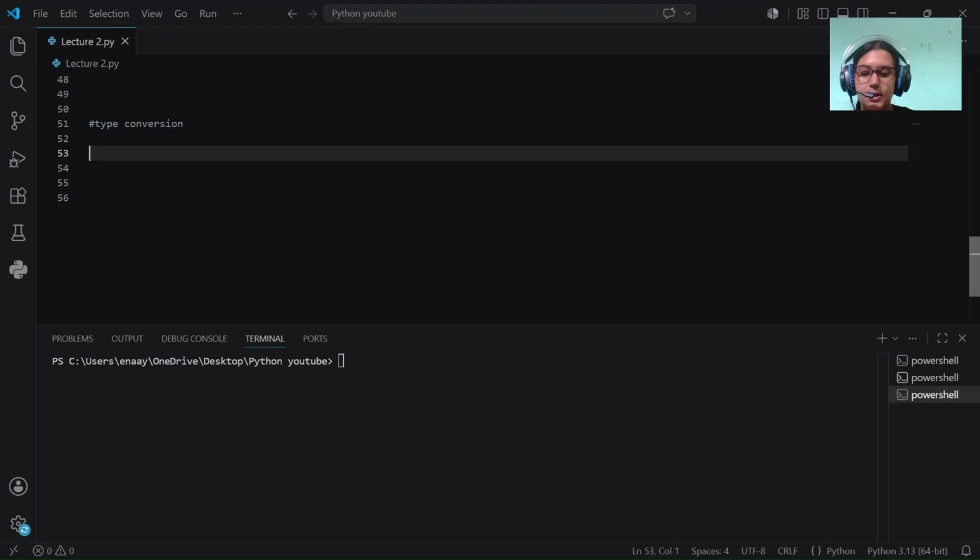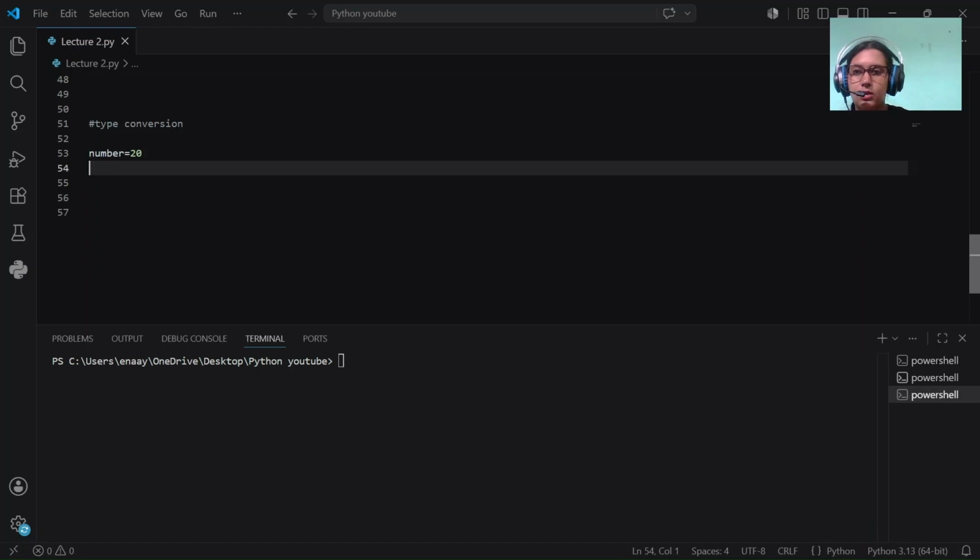We will convert an integer into a string and print its type. First, let's take an integer, number is equal to 100. We took an integer, let's take it as 20, okay, smaller number. So number is equal to 20, integer. Now we want to convert it into a string. How do we do that?